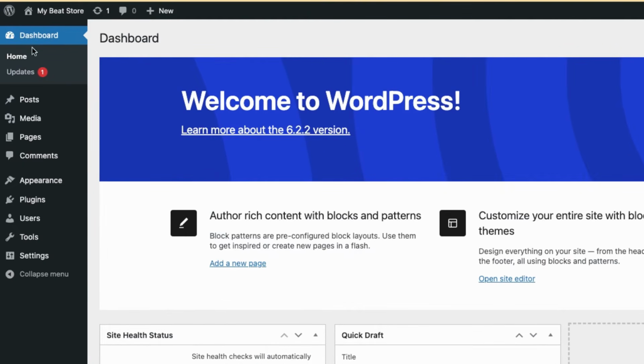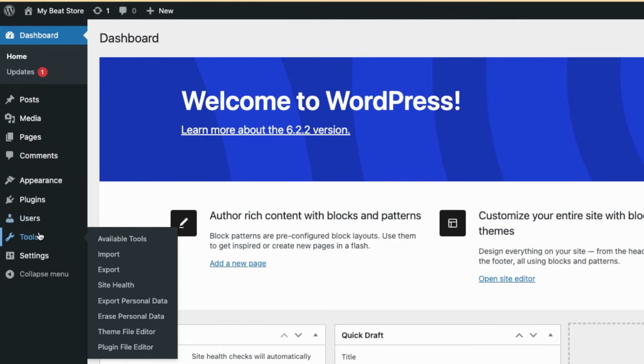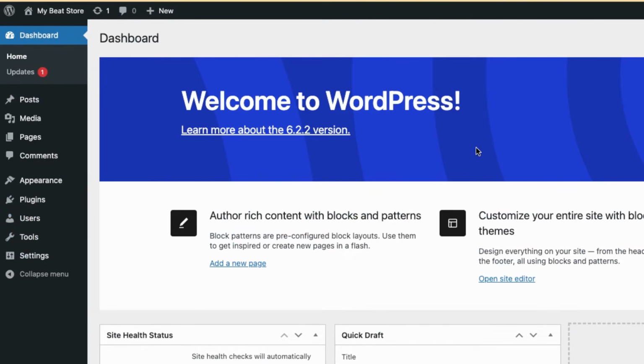This is our tools that we're gonna use. This is for the posts, which is the blogs, the media, which is whatever files you upload, you can upload it through here. This is the pages. These are the pages for our website. This is the comments if you have your blogs active or products. Appearance is how we change how the website looks. Plugins, this is where we extend out the functionality of our website. Users, if you have users signed up. Tools and more tools and settings. So we're gonna be focused on a few today.